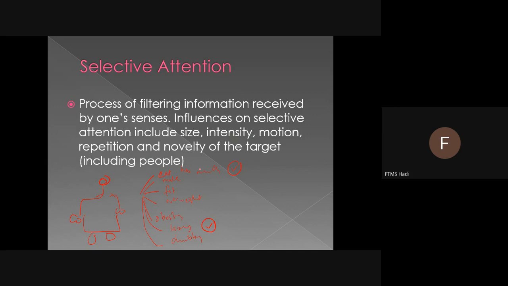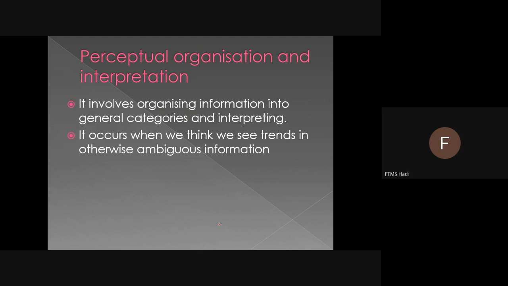You have so many judgments, but at the end of the day, you only select whatever you have. The question is how many. It is up to you. There is no subjective formula on how many we have to select, as long as it is at least one. So that is selective attention. It is filtering information, meaning that you filter this one, no need, no need, no need, and no need.